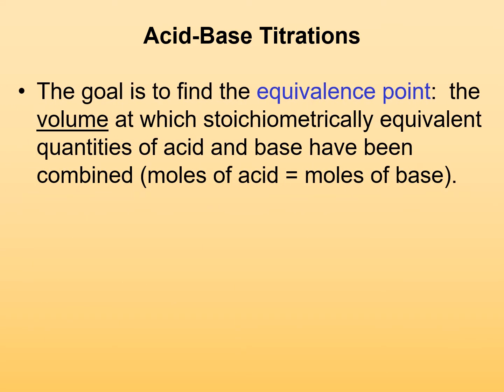The overall goal is to find the equivalence point, which is the volume added at which the stoichiometrically equivalent quantities of acid and base have been combined. So at what volume are the moles of the acid equal to the moles of the base? So remember, equivalence point would be if you added 32 milliliters. You're looking for that specific volume, not the pH for equivalence point.